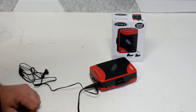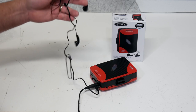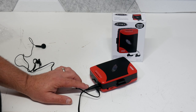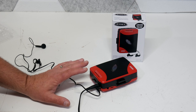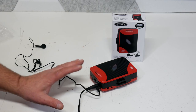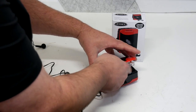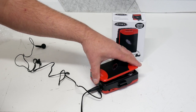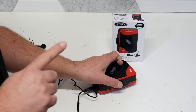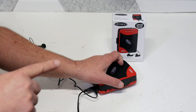Let's get some AA batteries in here and see what it sounds like. With batteries in the unit, I can verify it actually is a stereo head in there — I could hear the stereo separation in the hilariously cheap earbuds that came with it. I've got some external speakers plugged into the line output and I'll let you be the judge of the sound quality. It's so substandard I'm not even going to do a direct capture of it. We're going to plug in our tape with our YouTube audio library. When you hit play, before the music starts, you can actually hear all of the buzzing and noise coming off the tape.